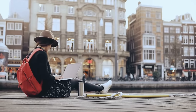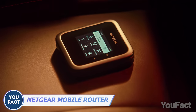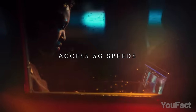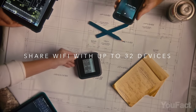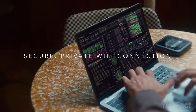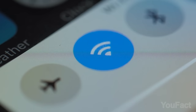Still have to work when traveling? You need a secure, stable, and speedy connection — the Netgear Nighthawk M5 mobile router is going to be your lifesaver. This little device hooks you up with 5G and Wi-Fi 6 speeds no matter where you are, with blazing fast download speeds. What's cool is the router can handle up to 32 devices at once, so whether you're traveling with work buddies or chilling with your family on vacation, everyone can connect their gadgets.